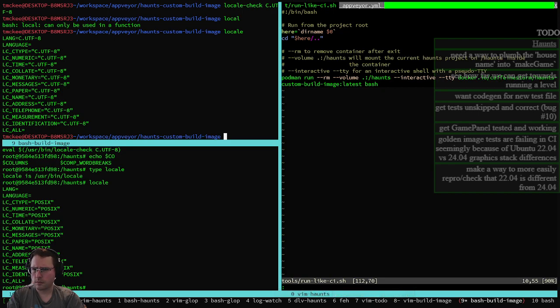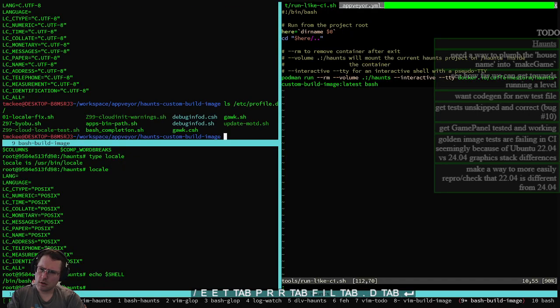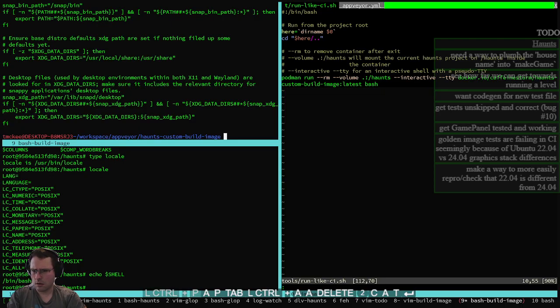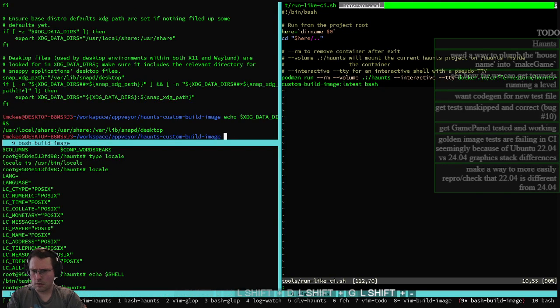Interesting. It's bash. Snap XDG path. Yeah.